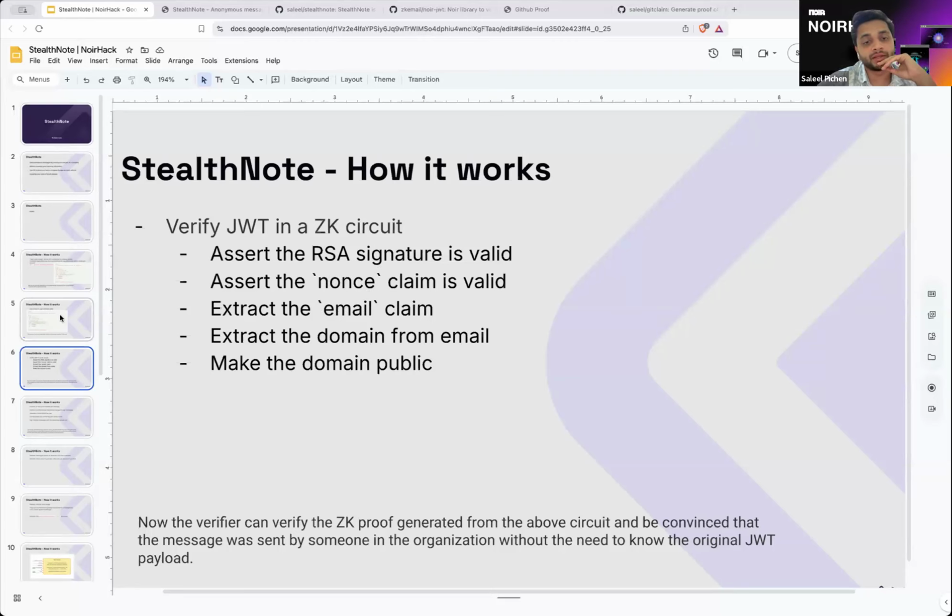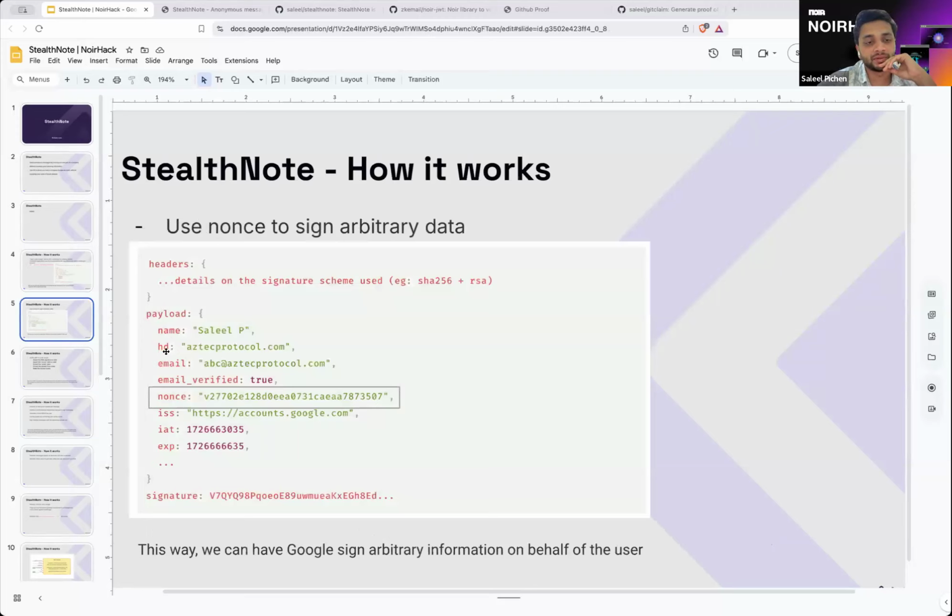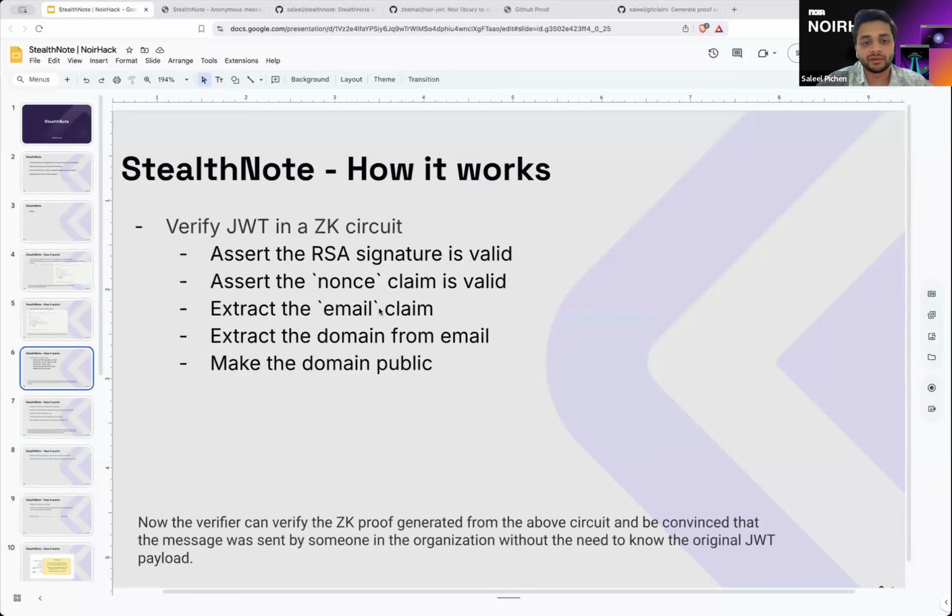Sorry, by claim, I mean these fields in the payload. Basically, it's a key-value pair in the JSON, but in the JWT sense, it's called a claim. So you extract the email claim, and from the email, you extract the domain and make the domain public. And this is what happens in the ZK circuit.